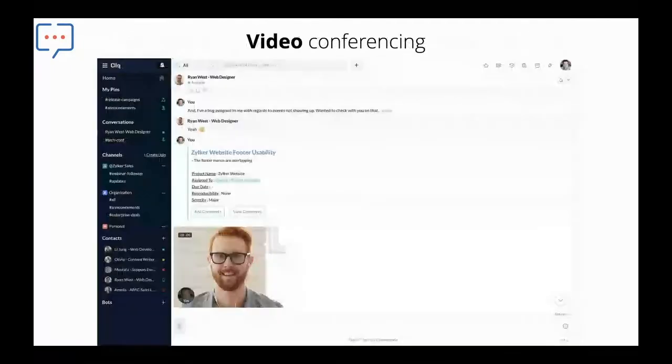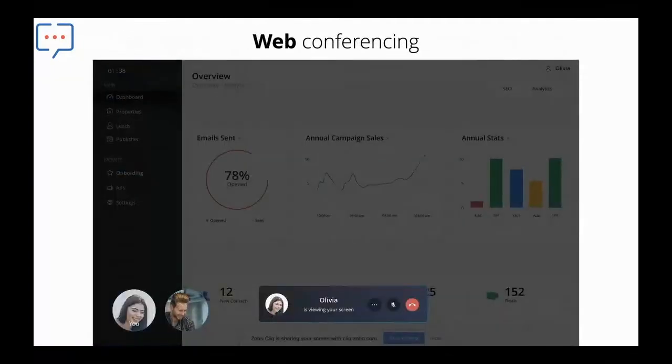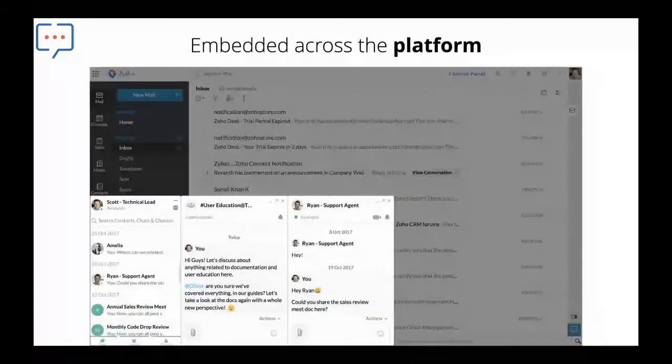So this is an example of the web conferencing, and it's also embedded across the platform. I think all of the apps that I'll talk about today have a little smart bar of Click included. You can see this little bar down the bottom. This is in an app called Zoho Mail. It's not included in Zoho Remotely, but the smart bar of Click is included in all of the applications.